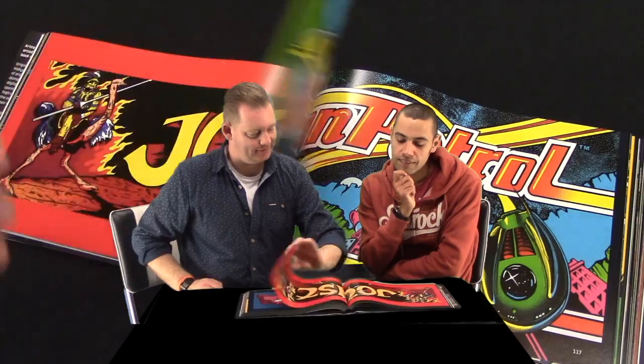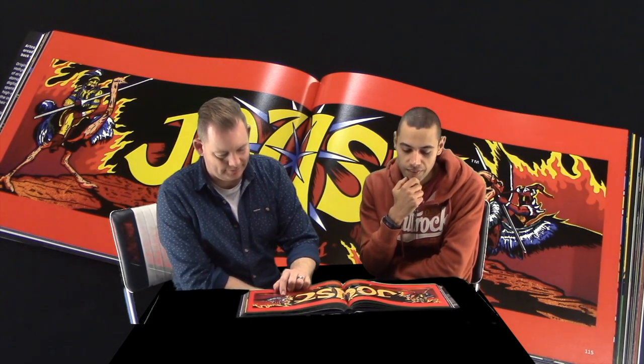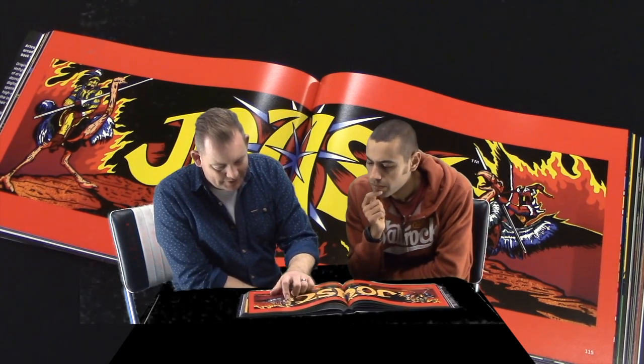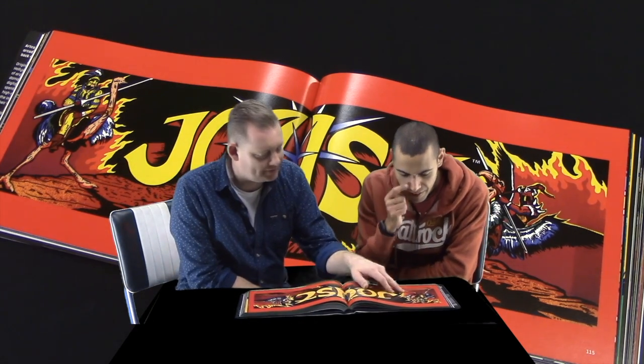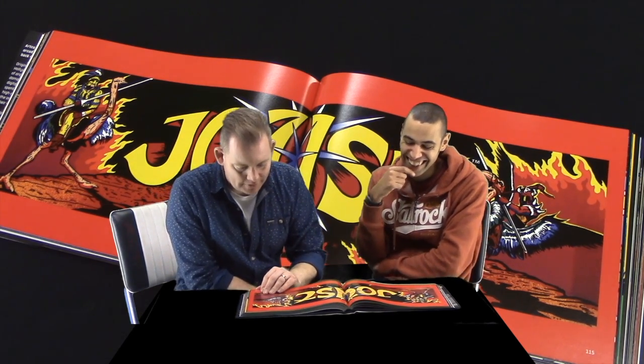Pole Position, quality. Yep. Joust. You've got to be familiar with Joust. Oh yeah, of course. Yeah, that's hard though. But again, look at those hardcore ravens. Are they ostriches? I think they're ostriches, aren't they? They're vultures, aren't they, with the bald head? I think this one's an ostrich though. Oh, that one is. Yeah. Oh yeah, it's the old grudge match. Ostrich versus vulture. And you've got Sauron on the back of the vulture. Oh yeah, and you've got Magneto over here.